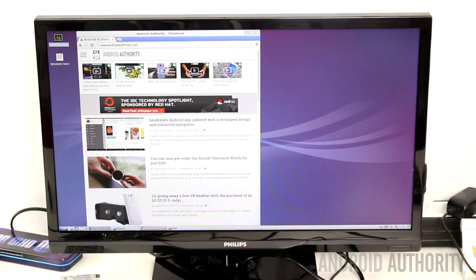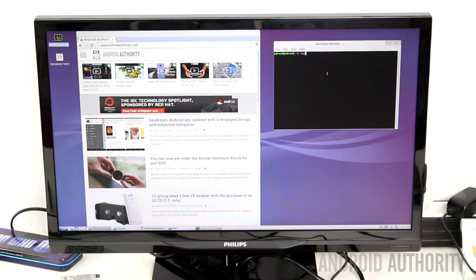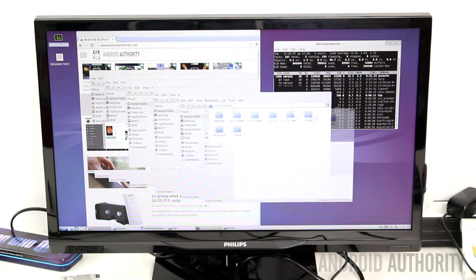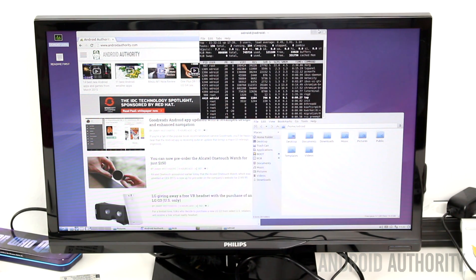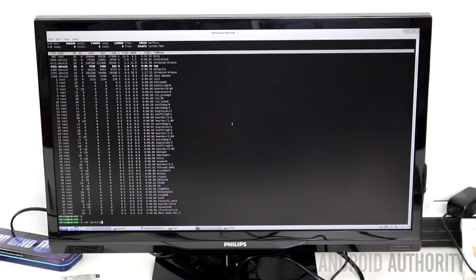All four boards support Linux, and they support it well. To judge which board supports Linux the best, I'll use these criteria: the number of distributions supported, performance, and the amount of free memory available after a fresh boot into the desktop. The board which supports the most distributions is the Raspberry Pi 2, largely due to the sheer size of its user community. The Odroid C1 isn't too far behind, and neither is the Hummingboard. Last comes the MIPS CI20 — partly because it's a relatively new board and partly because it uses a MIPS-based processor, the number of distributions is less, though it still includes Debian, Gen2, and Angstrom. Scores for Linux distributions: Raspberry Pi 4 points, Odroid C1 and Hummingboard tied on 3 points, and the CI20 1 point.